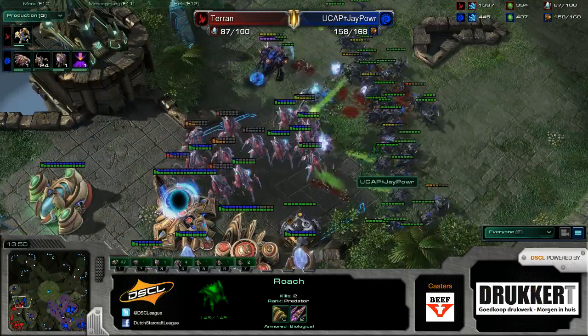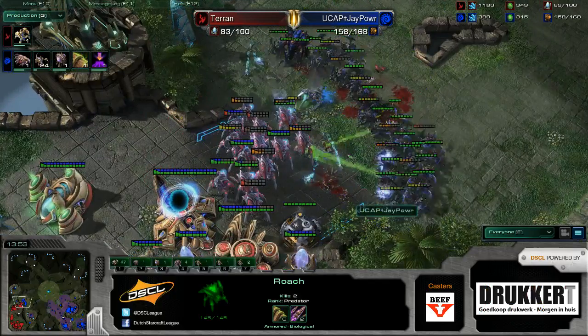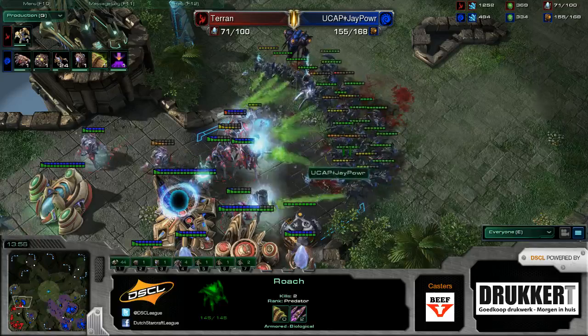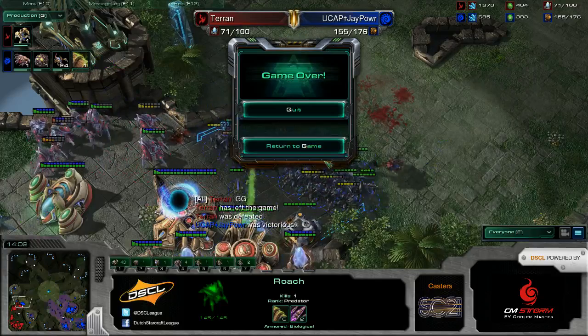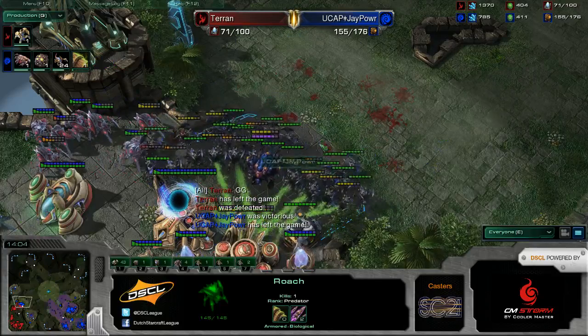Good Blink's going to be coming in. Actually, really good Blink micro, but it's just not enough. The power is overwhelming. And look at that huge concave. The Stalker wall is going to crumble, and now going into the building wall. GG comes out, and that's going to be it.